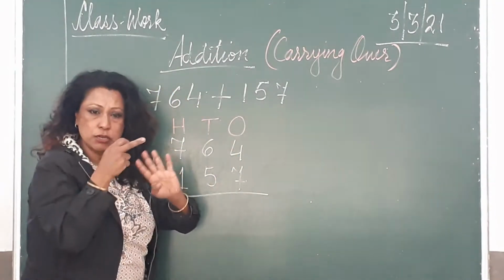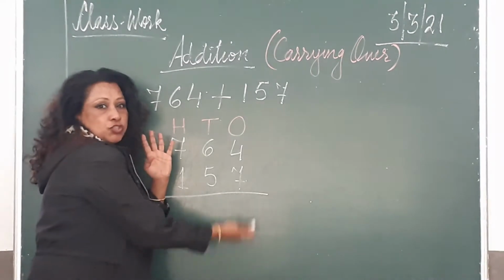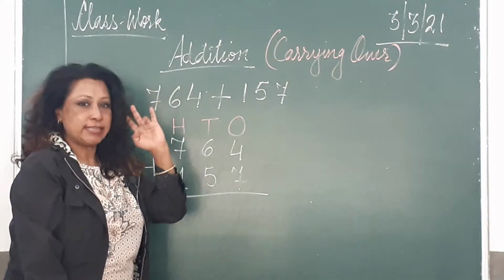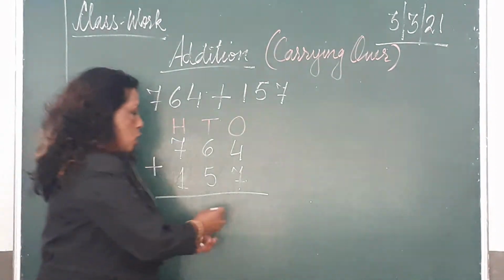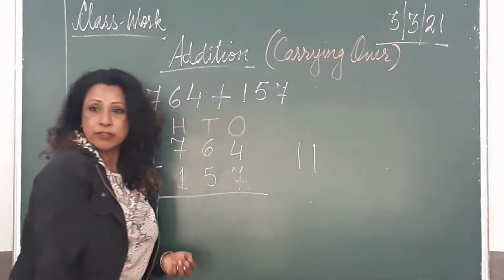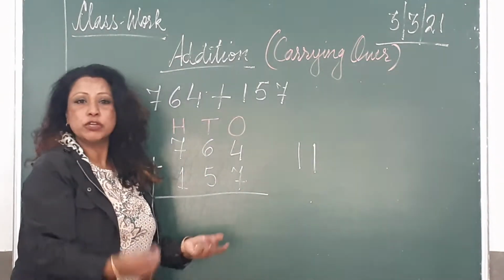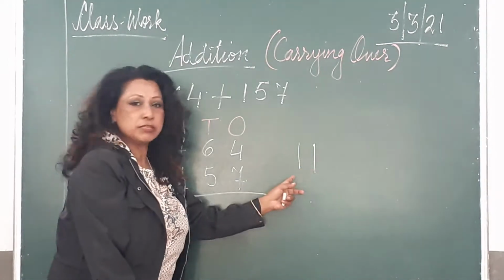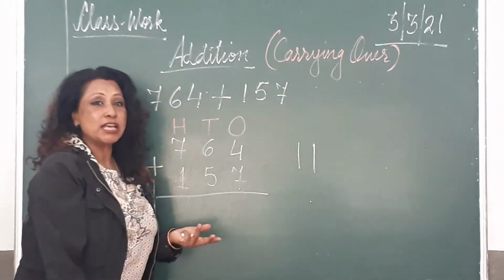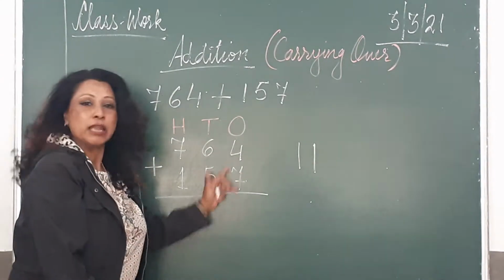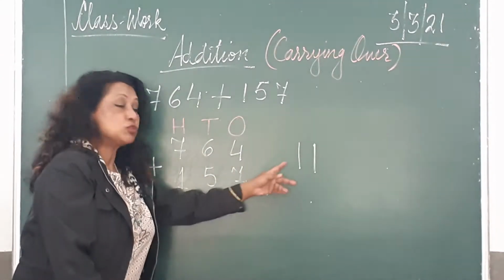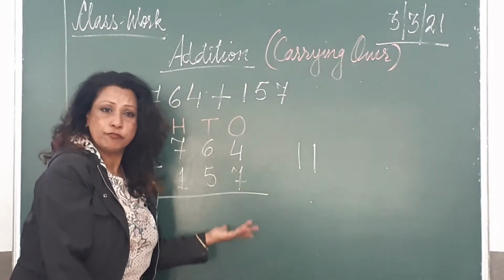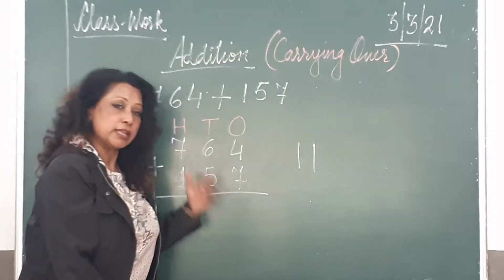4 you took out here, and 7 is here, so start counting what comes after 7. 7, 8, 9, 10 and 11. 11 is a single digit or 2-digit number? 11 is a 2-digit number. There are 2 numbers here. Last week we were doing single digits. When we added the numbers, we got a single digit. You got 8, you got 7, you got 6, you got 4. Single digit numbers you got in the last class.